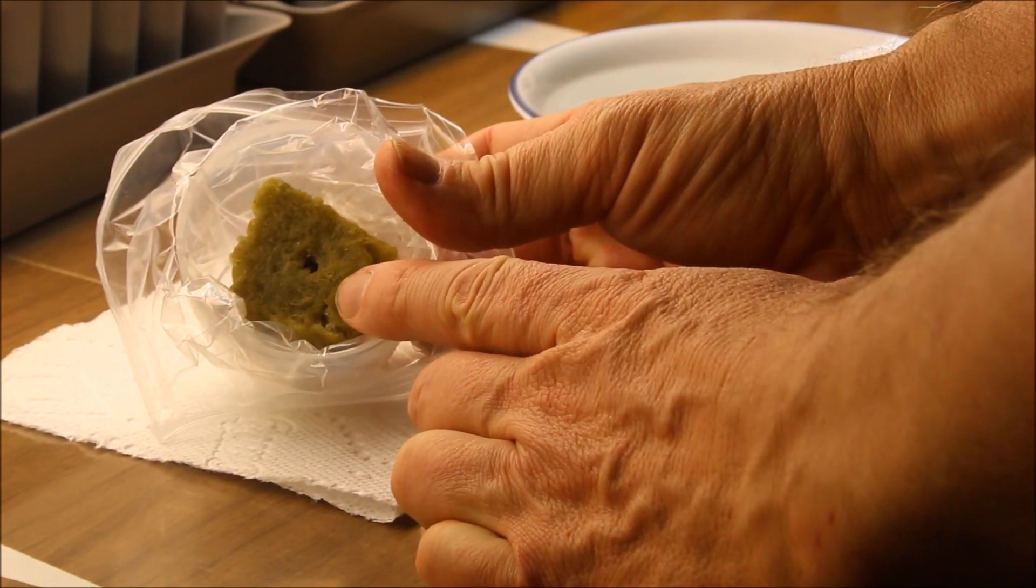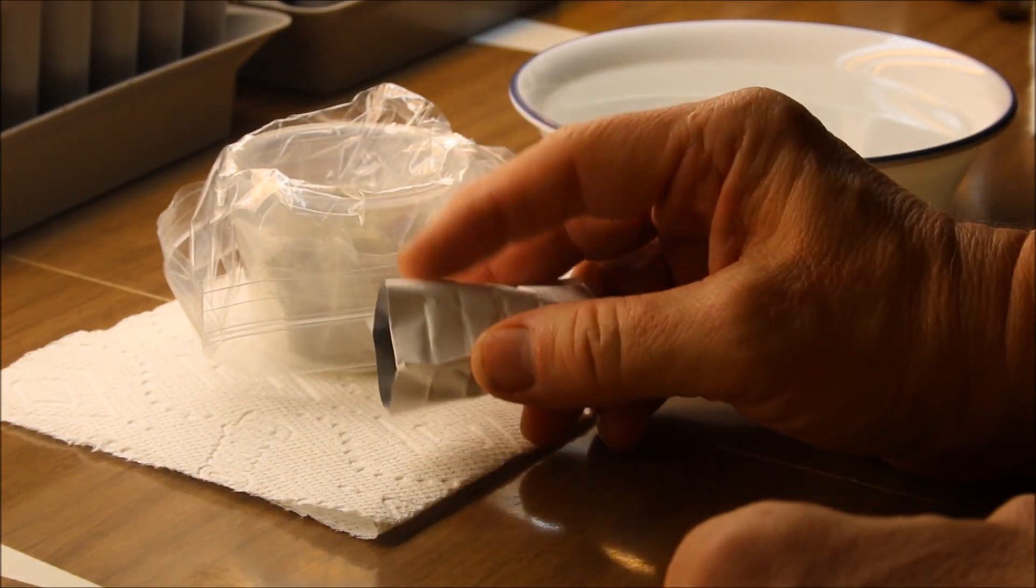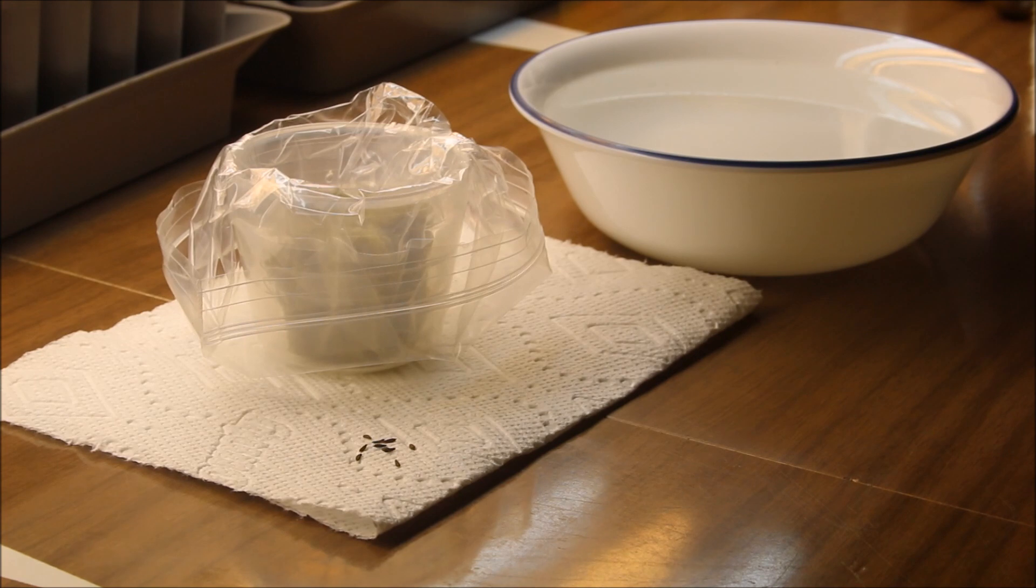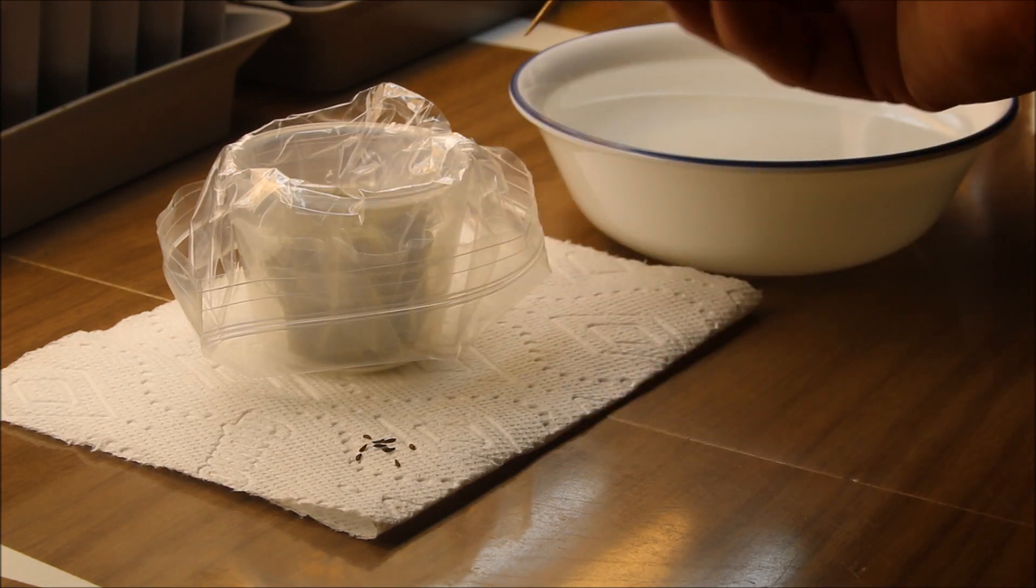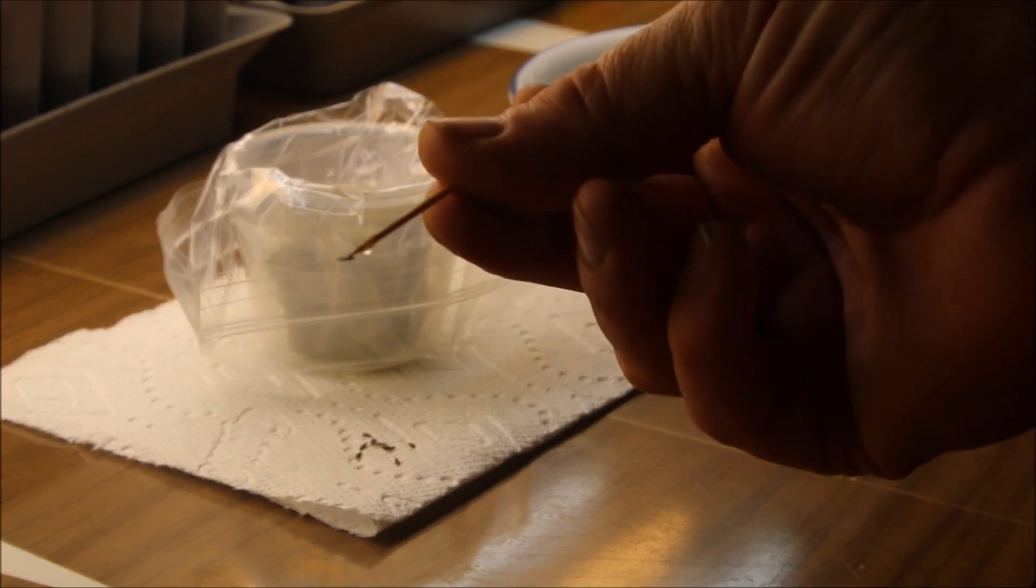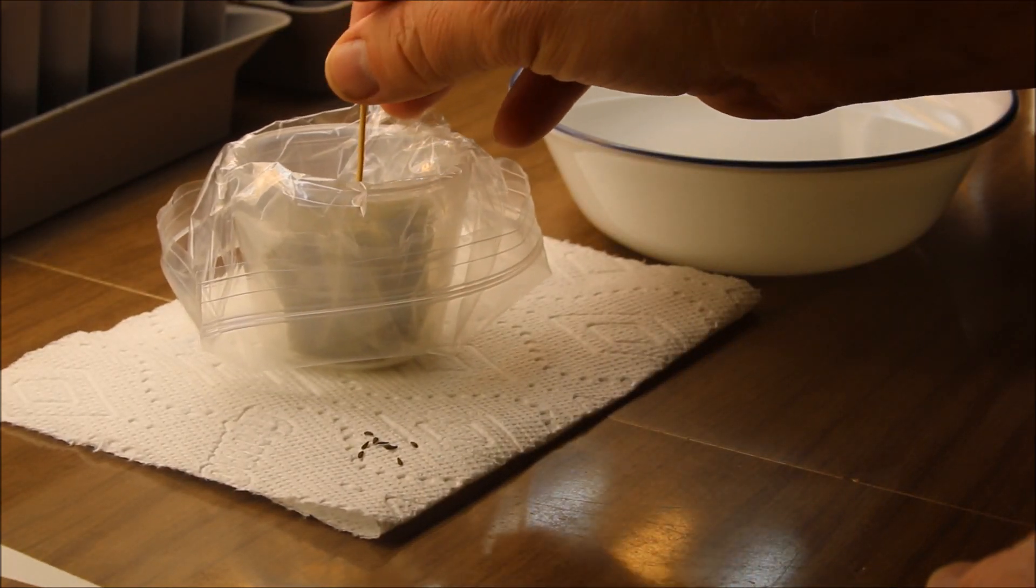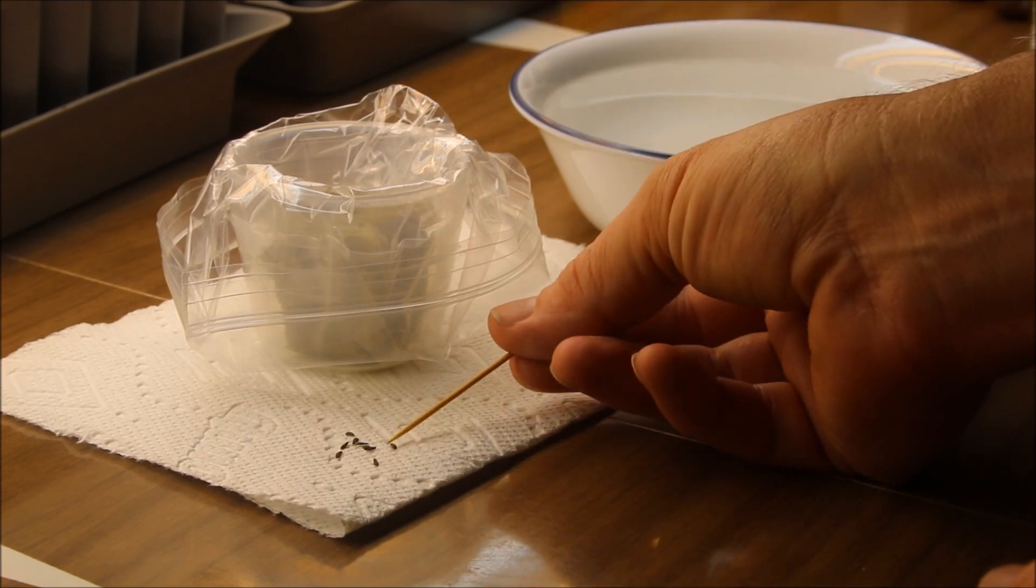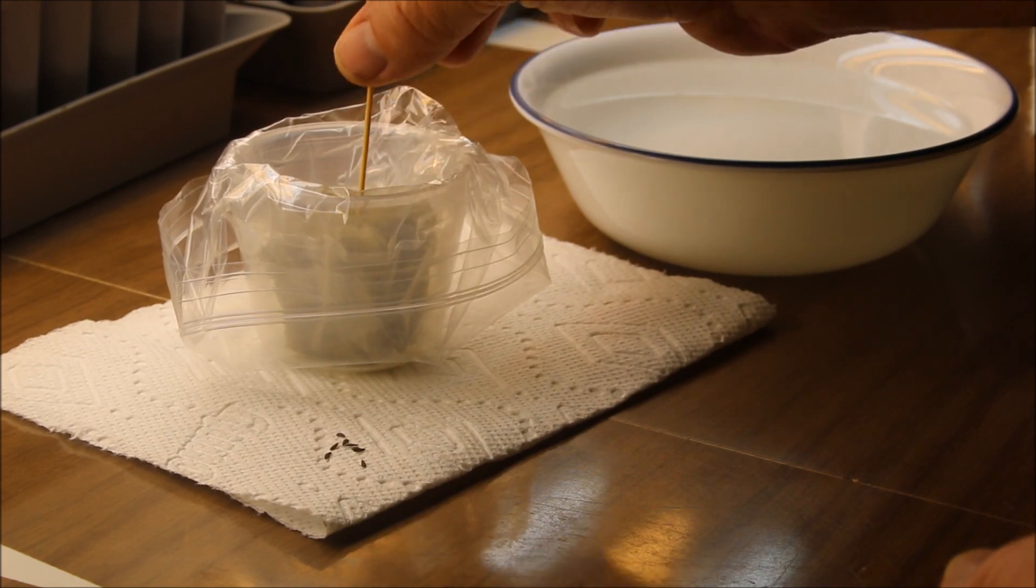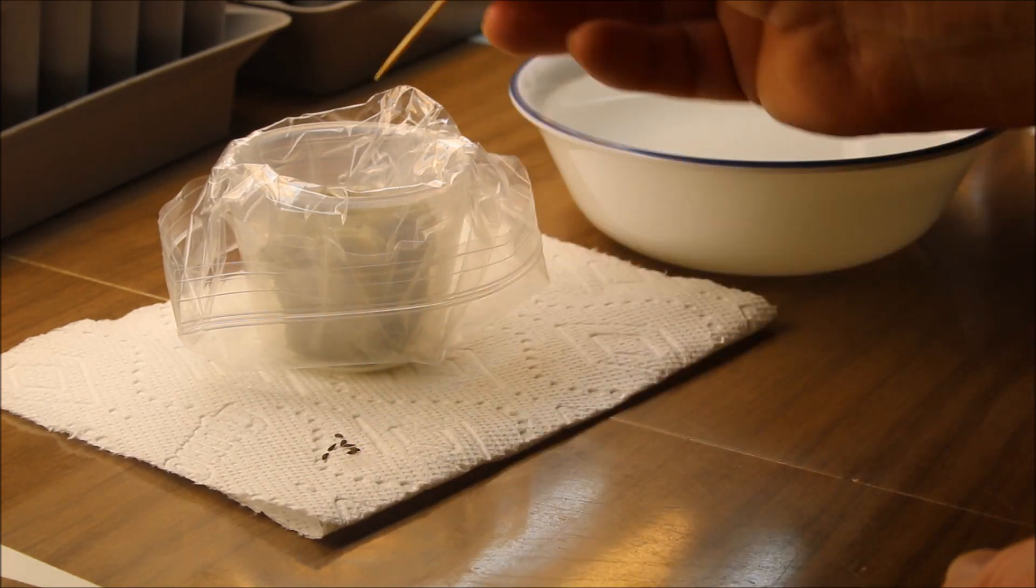And now we just have to put some seed into this small hole. Lettuce seed is very small and hard to pick up. So the easy way I found is to just use a toothpick and just wet it and it'll stick nicely to it like so. And drop it into the hole. Now I always do a couple of seeds because I find sometimes they don't always come up. So I'm going to put three of them in here.